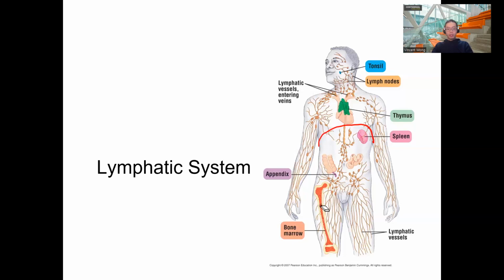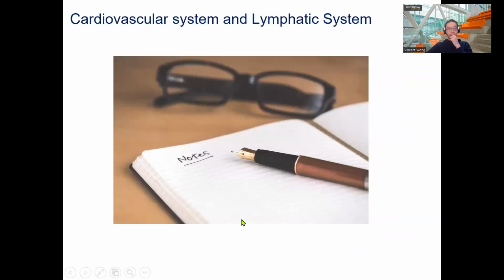Your bone marrow also plays a role in the lymphatic system, because the bone marrow is where you will make white blood cells, right? And those white cells are part of your lymphatic system. So the lymphatic system is closely related to the immune system, right? And it's also related to your cardiovascular system, which is why I'm inserting this little section here to connect to the next lecture. Okay. Oh, I already wrote the notes. It's the picture that we just drew.